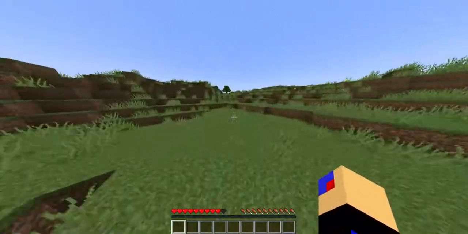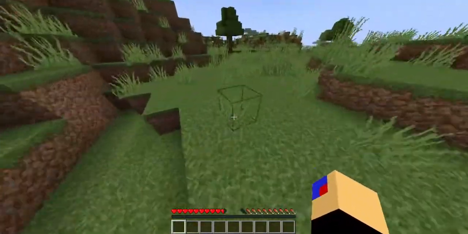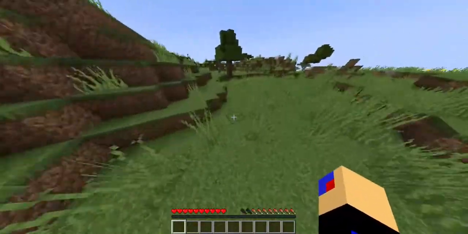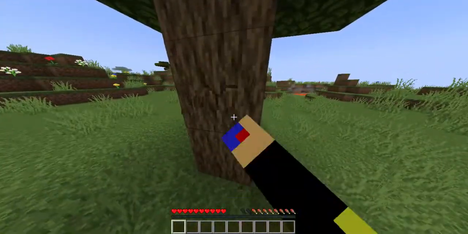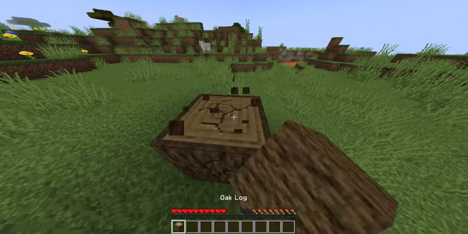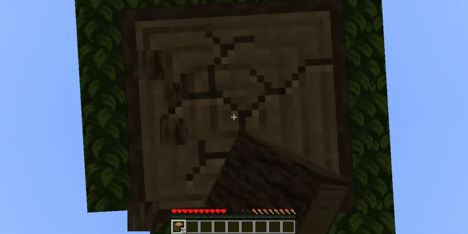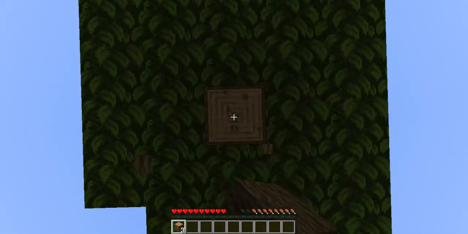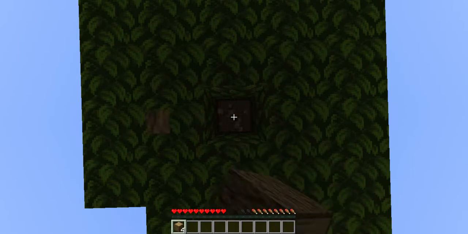I think this was the tree I was going towards. Yeah, this may have been. I see some trees I've broken down. Hey, there's a lava pool I died in. I could see if I could salvage some of my stuff, but I doubt much of it survived. It's okay, I didn't get that much stuff. I only had a bit of iron and some basic tools.